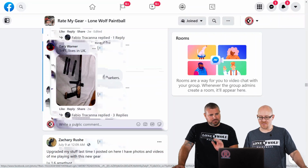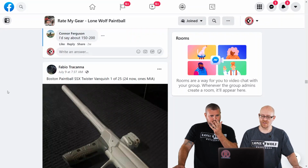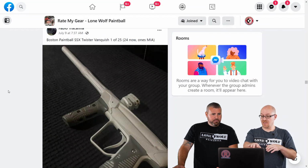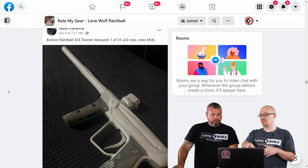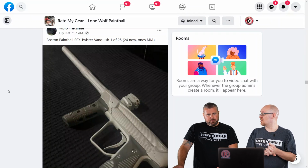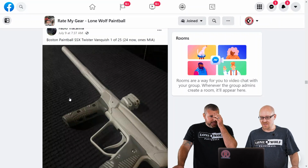It's one clear. It's not a setup though, which hurts a little bit. But what I'm curious is, okay, so this is a 1 of 25. He claims the one that's missing was a different color. So were all 25 different colors, or was it like batches of five? Like five, five. Yeah, probably something like that.